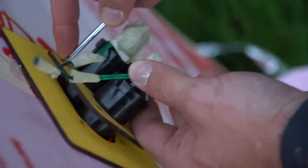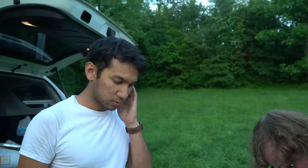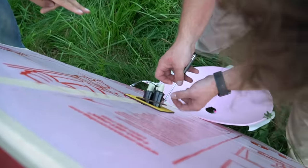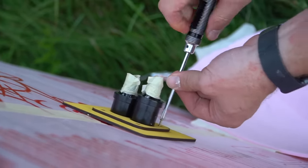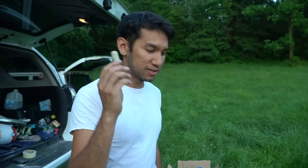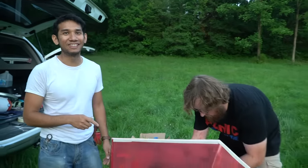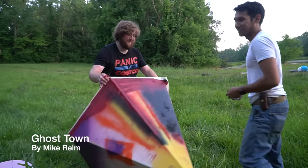All right, so with the catastrophic event with mine completely melting down and this foam not being the greatest for this sort of stuff, Sam is going to go for all the marbles. We have two F24 engines, which is a lot more power than the E motors I was using. So this will probably send it to the moon or destroy it completely on takeoff. We don't know. Also, the timing has to be right with the spin system, because if the spin system is wrong and the rocket doesn't spin, when this thing shoots off, it's going to go in any direction it decides to go. So it could be completely disastrous if the fusing is not correct.